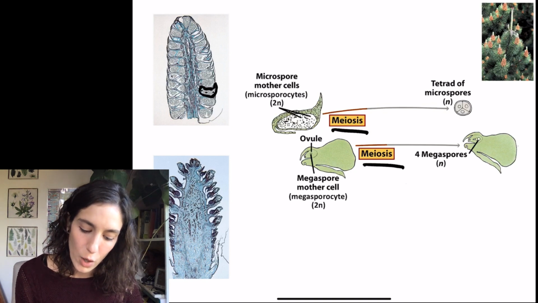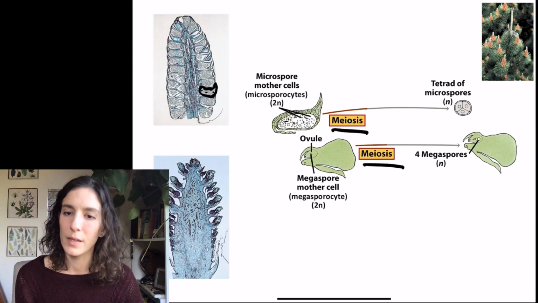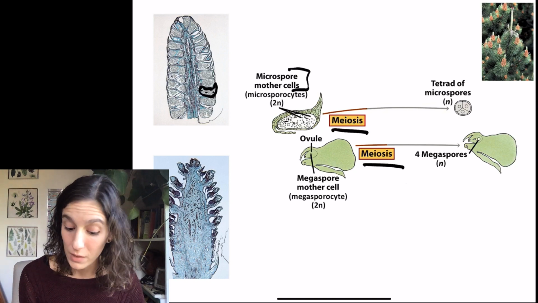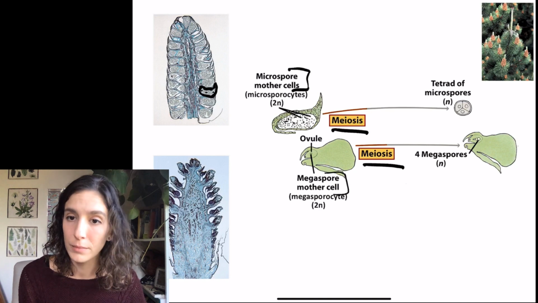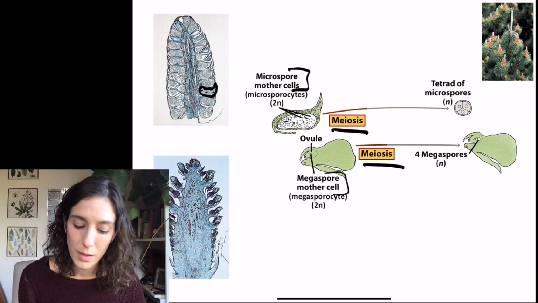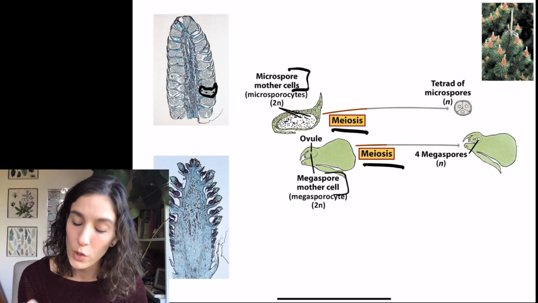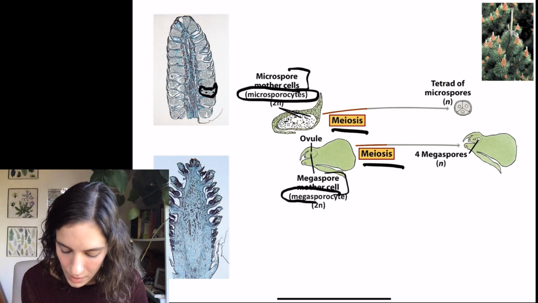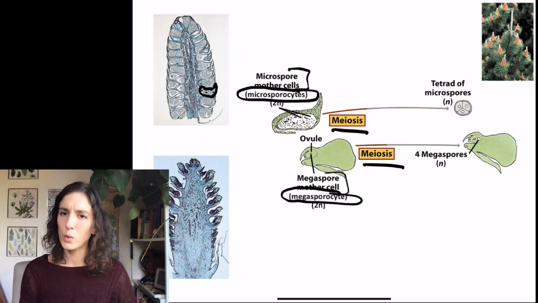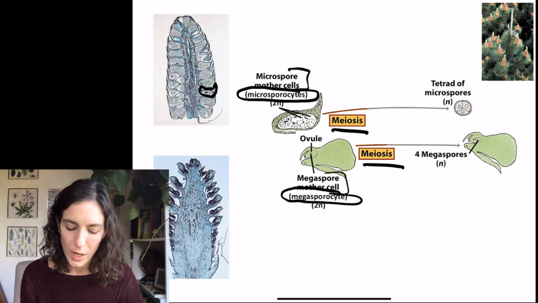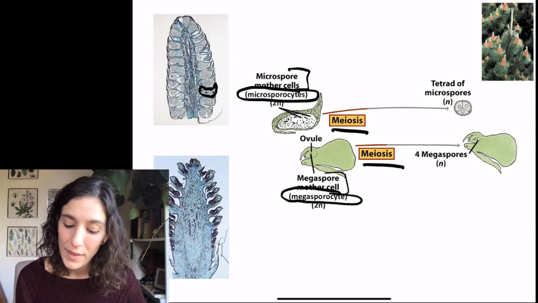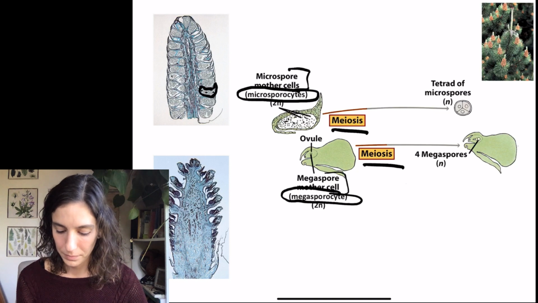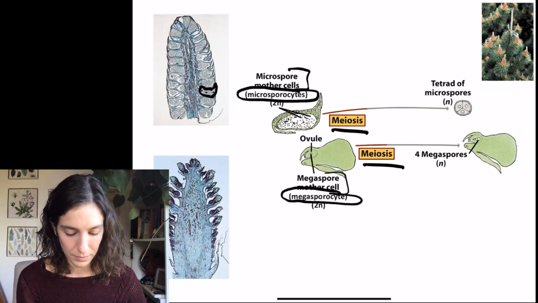The cells that are undergoing meiosis are called, well, one of two things. They're either called a microspore mother cell, or, notice if it's the female, then it's a megaspore mother cell. Or the other word for one of those cells that's going to undergo meiosis is a microsporocyte, or a megasporocyte. So those two sets of terms really are synonymous with one another. Either way, they're going to produce four haploid cells, at least right off the bat.